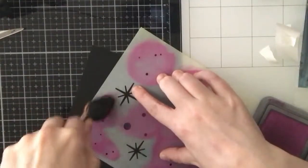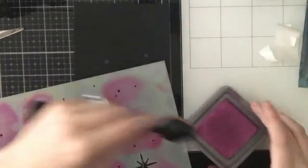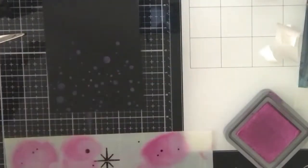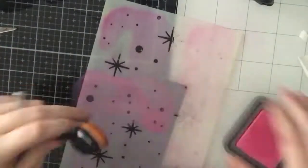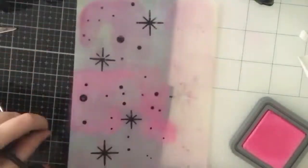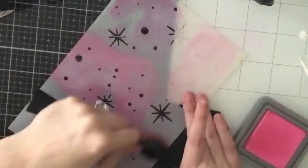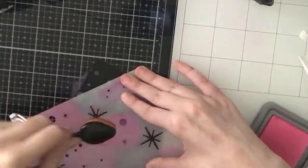This was actually the first time I ever ink blended on dark cardstock before, and I do think the effect looks really cool. I like that it's subtle so that the focus is still on that beautiful floral image, but it does add a really nice texture to the background. And I'm not using any tape on this stencil because, as you can see, I'm moving it around quite a bit, and I'm trying to avoid those stars because I just wanted those dots.